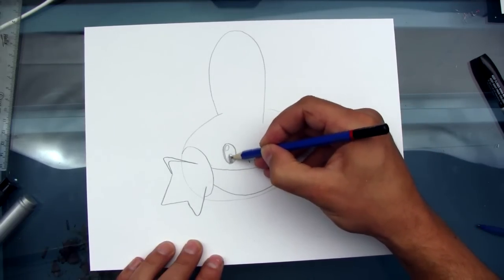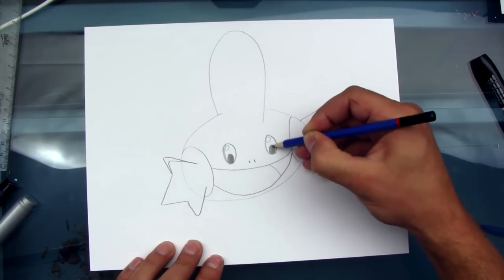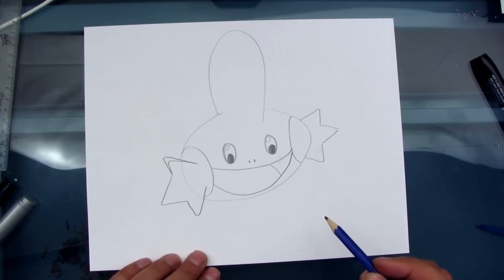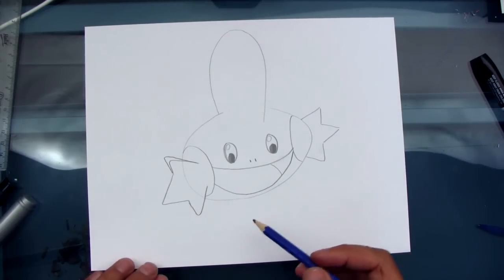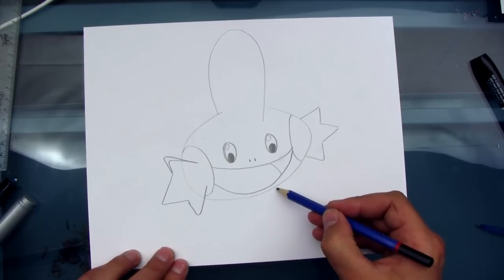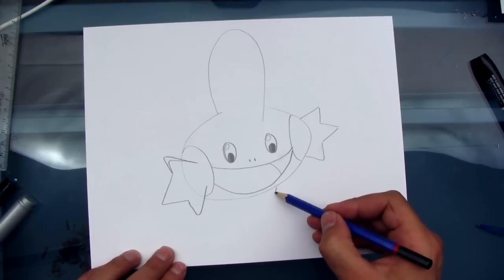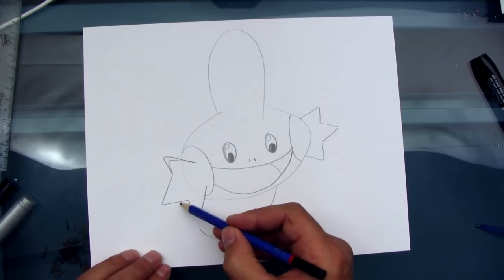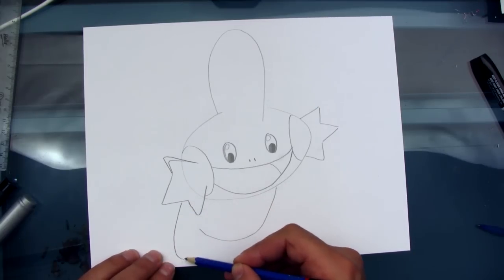I'm going to color this gray spot in right now, really dark, with my pencil. And then when I color in with the black, it'll all look cool. So that's good. What else do we need? We need Mudkip's belly. Mudkip's belly starts about here. And goes like so. Mudkip's back leg starts around the star area right here.